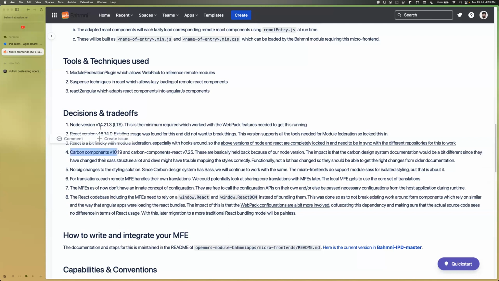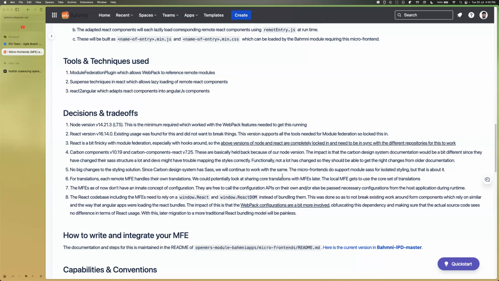We'll probably revisit this and see if this actually updates with 14. To keep things simple for developers, and since you're also using Carbon, we have not introduced any new styling solution. There was, of course, temptation to use CSS in JS and all of that. We are still going to support Sass.